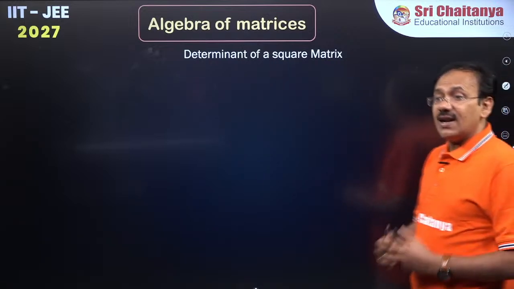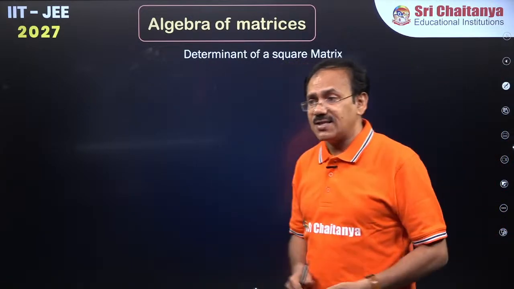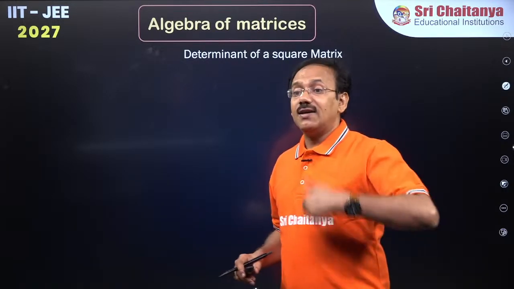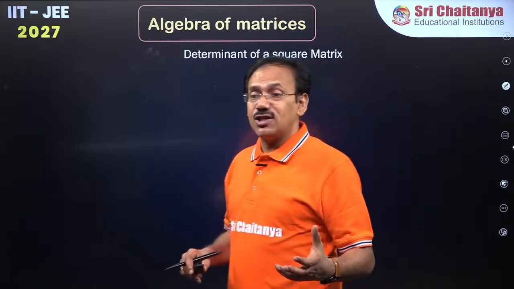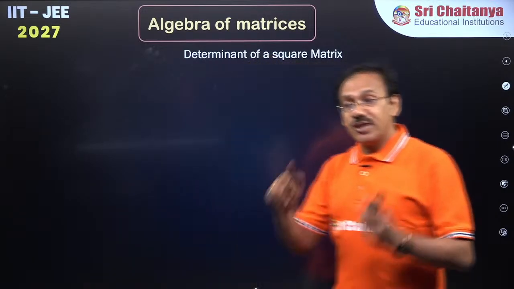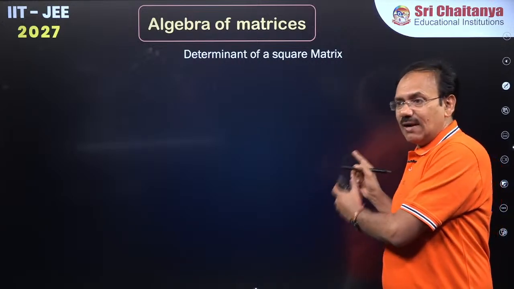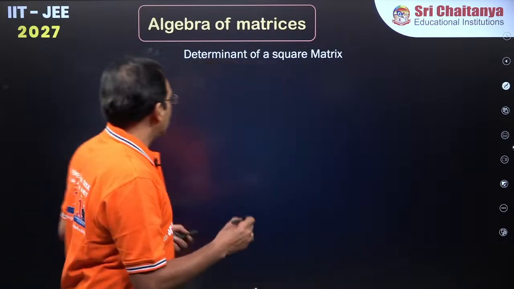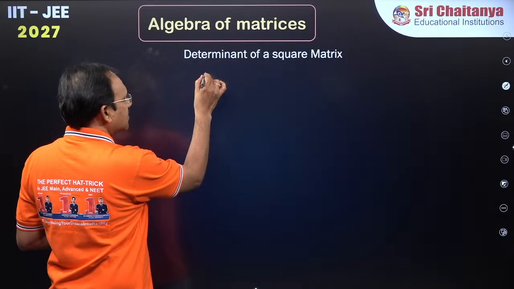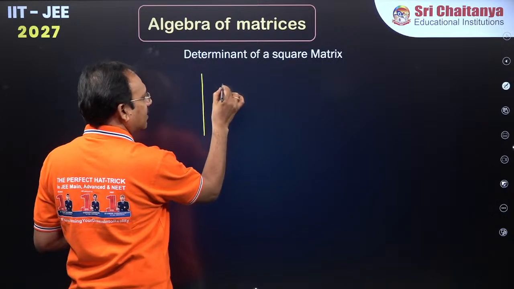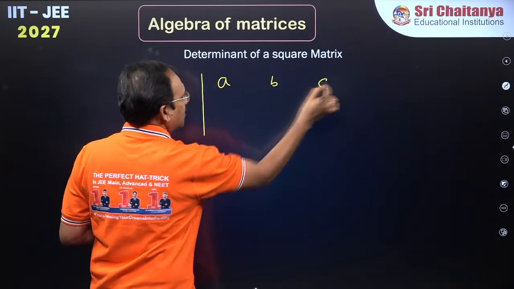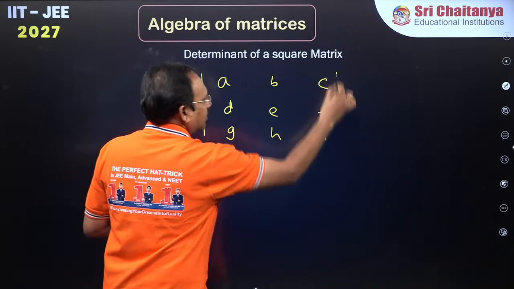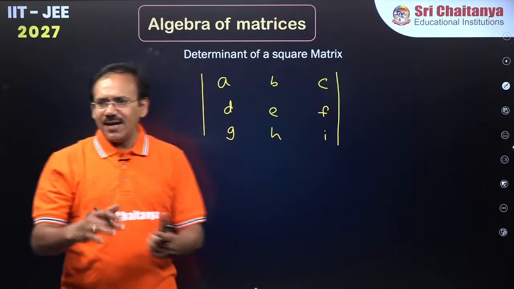Now you must learn how to find the determinant of a 3 by 3 matrix. Tomorrow, Monday, physics sir is going to teach you vector addition and vector subtraction. Tuesday, sir will teach you the dot product and cross product. Then you must recall me, this determinant is helpful to you. Suppose a 3 by 3 determinant is given like A, B, C, D, E, F, G, H, I. So first learn how to calculate it. Why and all we'll see later.